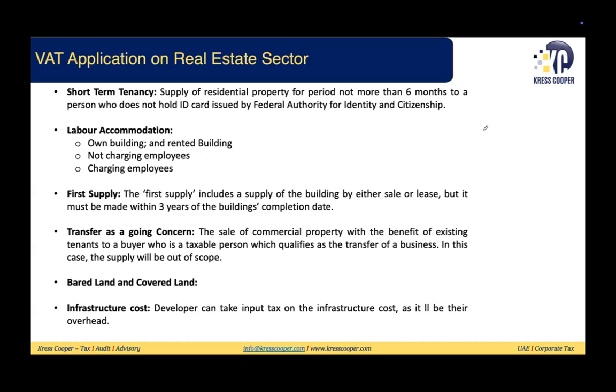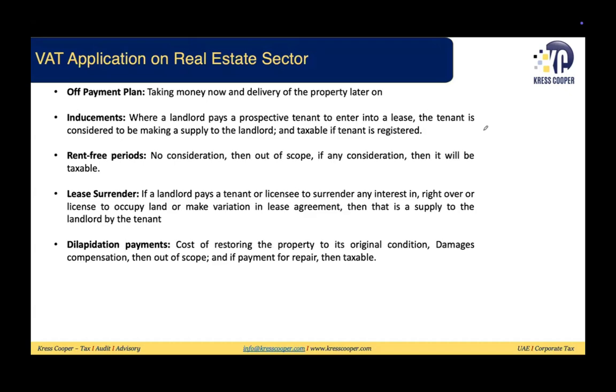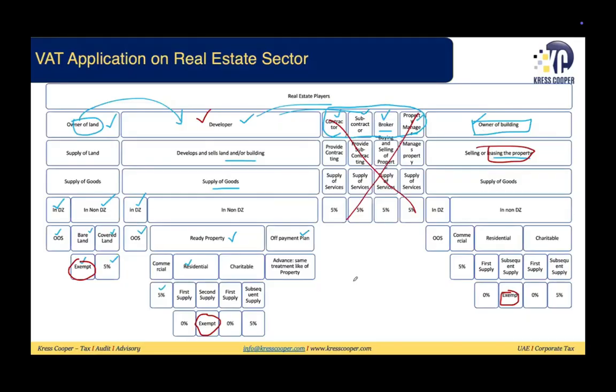Infrastructure cost for the developer. They are developing the land. They incurred infrastructure improvement cost. This will be a normal overhead for them. They will be able to claim input tax. Off-plan payment plan we have already discussed. These are not the ready-made properties. I think off-plan payment plan we have not discussed.